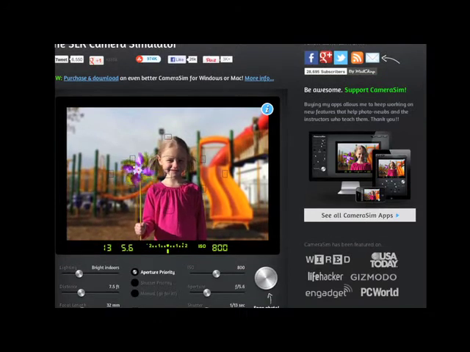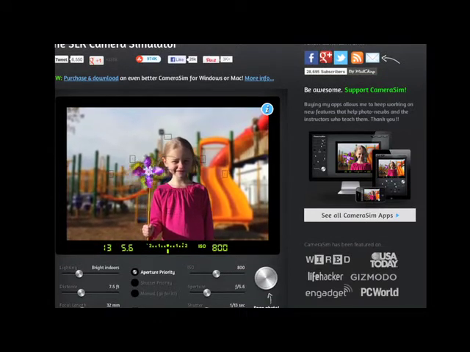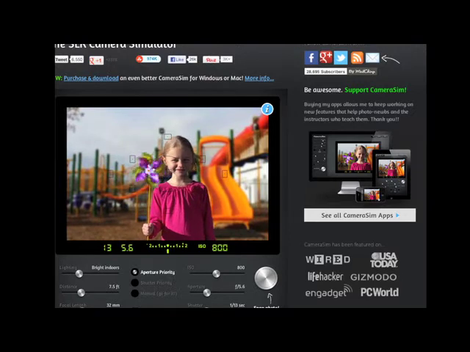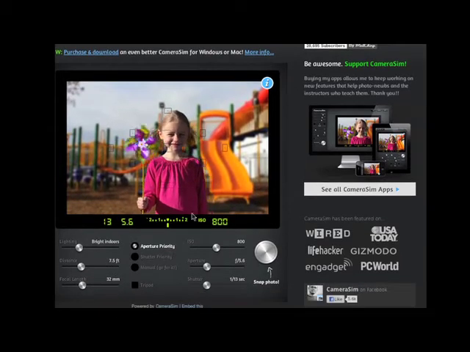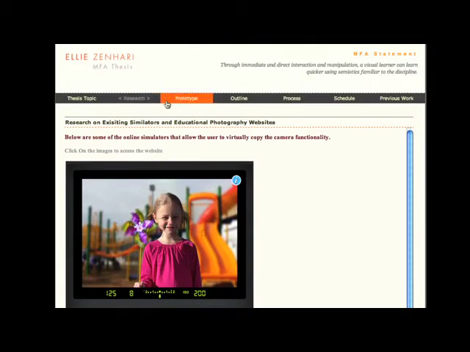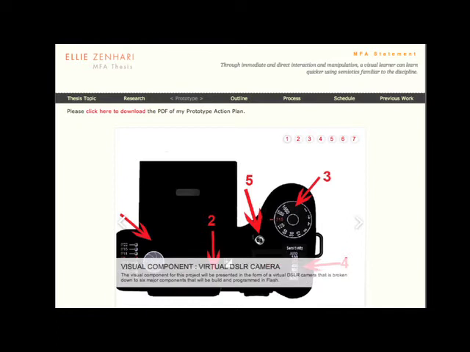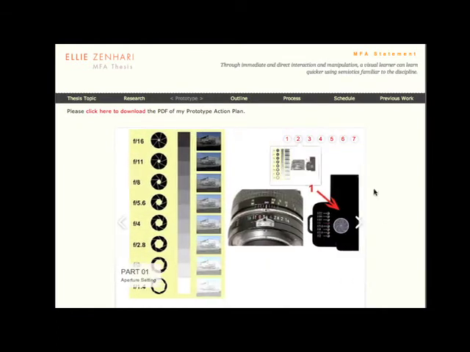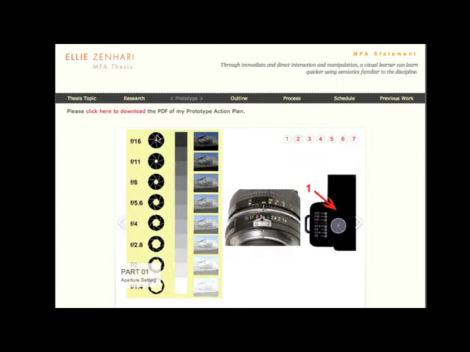So my proposed application is much more detailed and is broken down into parts. Actually, I'm going to go back so I can show you that again. Basically each part is separated and each part has animation specific to that specific tool that is being covered.